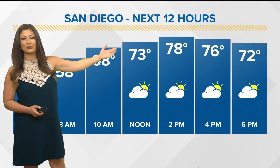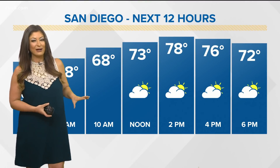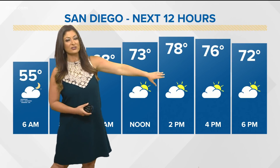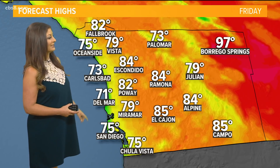56 degrees downtown, and we're looking at the next several hours taking us through the low 60s by 10 a.m. That's also when we may clear out a little bit — it won't be as foggy. The clouds will lift up a little, but along the coast the marine layer could be fairly stubborn and will likely keep you cool. We have weak onshore flow pushing in the clouds along the beaches, but inland that's where you won't see much of that. You'll see the sun and it'll be a lot warmer — 84 for Escondido, 84 Ramona, 82 in Poway.